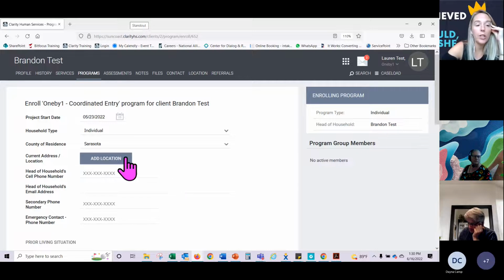Current address and location, y'all, this is how we are collecting it. There wasn't a way in Clarity for us to collect this contact and location information in the client's enrollment. So please, anything you collect here will be put on the client's profile page.